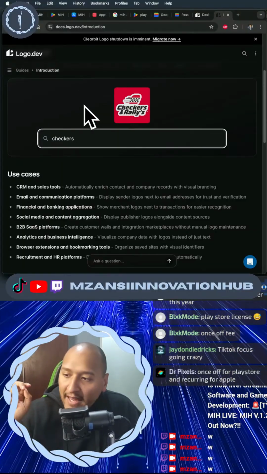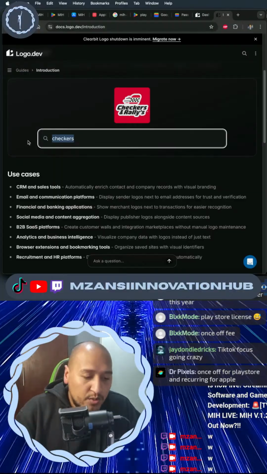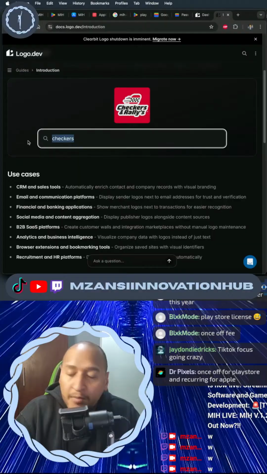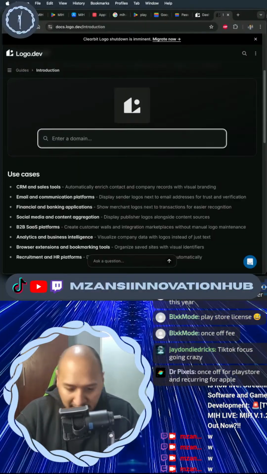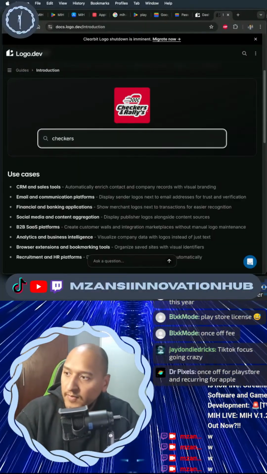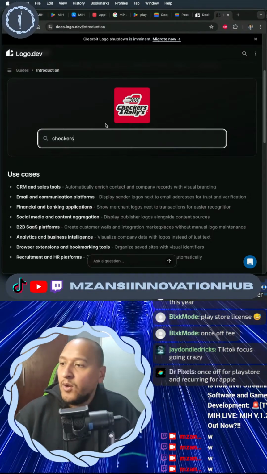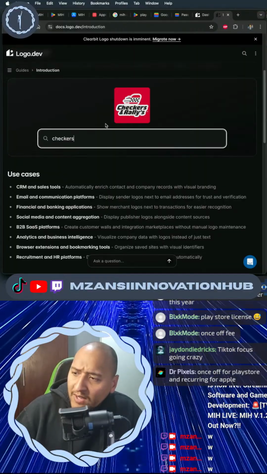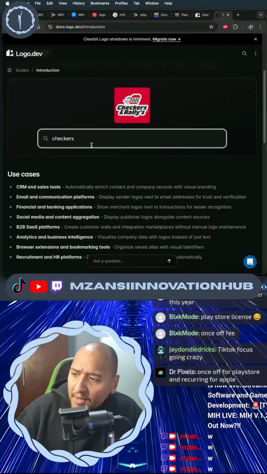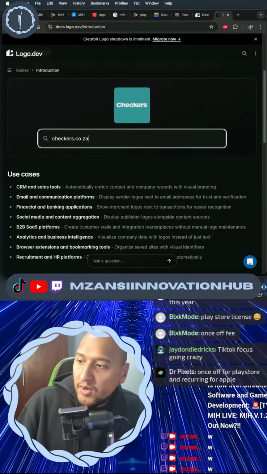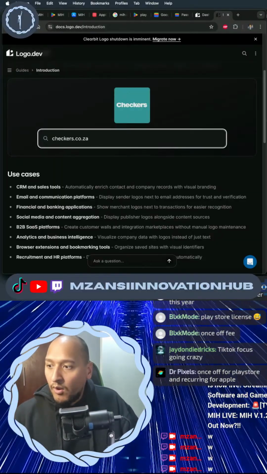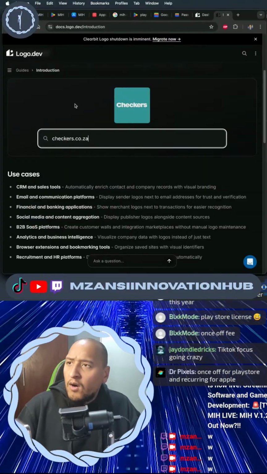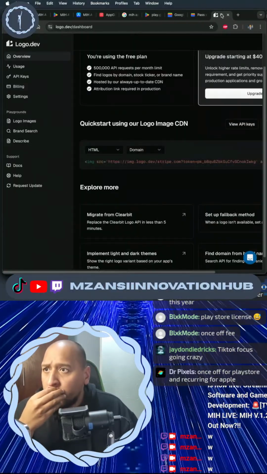But yeah, this is the API that I have. This is the API that we could possibly use. It's free for beginners, and then once you start growing, then you have to start paying. It's one of those APIs. There's no alternative around this. But if we search for checkers, this is what comes up. This company's logo over here, and this is not the Checkers logo that we know. So if you were to type checkers, it doesn't pop up. In order for it to pop up, you have to type .co.za, and then the actual Checkers logo pops up over here. So this is not the greatest implementation of getting the logos, but it is an option.